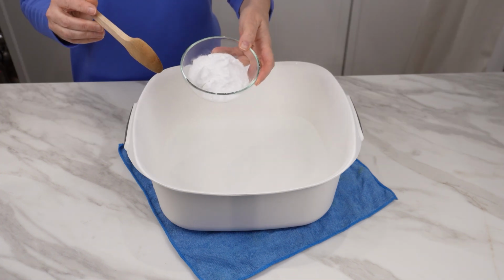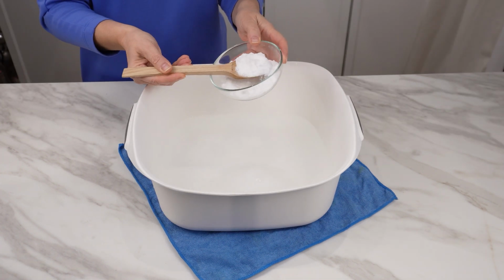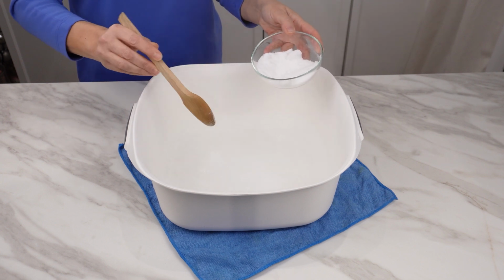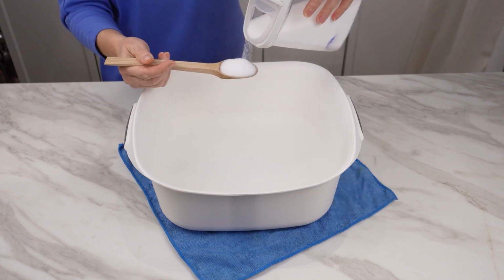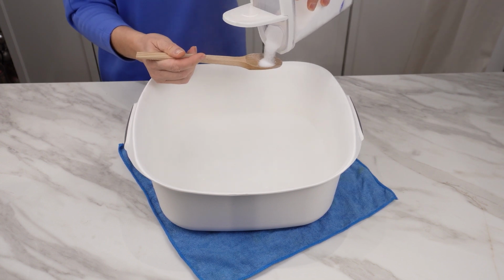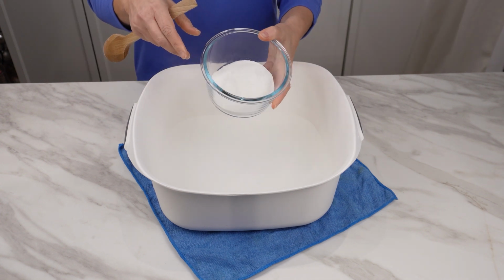If you don't have baking soda, you can use 3 or 4 packages of baking powder. Baking powder is a mixture with soda in it, so it has a weaker effect than soda alone. Also, add 2 tablespoons of salt to the water. Salt whitens and removes stains. Our grandmothers already used it for this purpose when doing laundry.